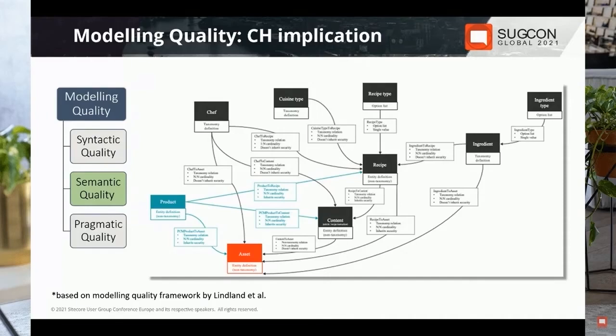I can imagine situations when people don't do it, and I sometimes see it even in my trainees. From the point of view of semantic quality, this model is good.